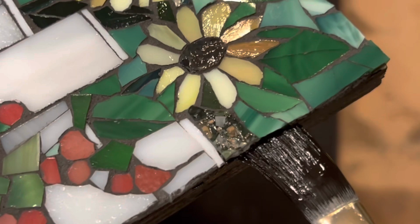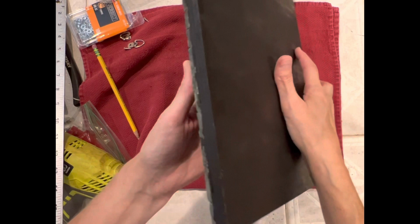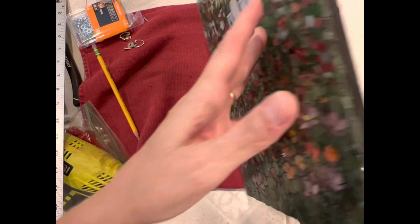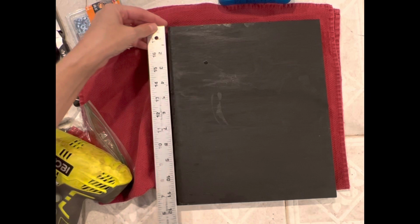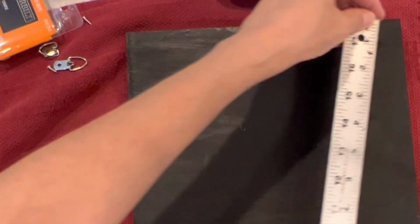I'm wiring the back of this. And probably the first thing you want to do is double or triple check that you have it right side up so you don't wire it upside down. So this is the top, this is the bottom. We're good to go. I'm gonna come down 1/3 of the way. And on this, which is 12 inches, that's easy to measure, it's 4. I'm gonna come in just a little bit. So right there and right here.